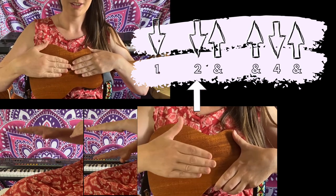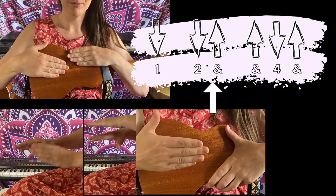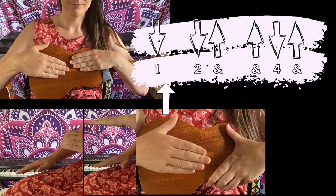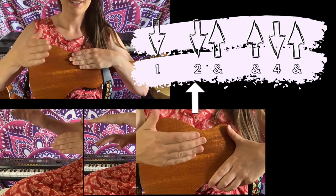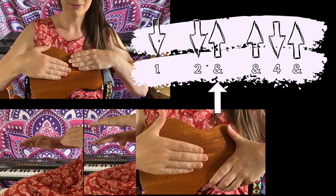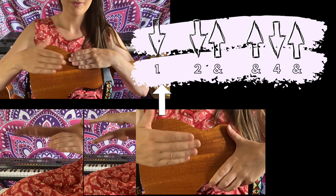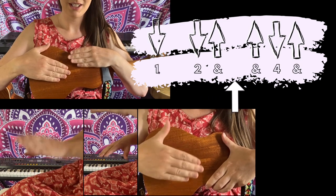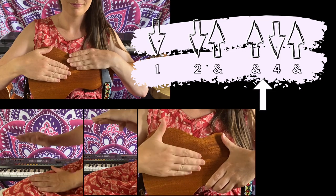Down, down. Down, down, up. Down, down, up, up. Down.